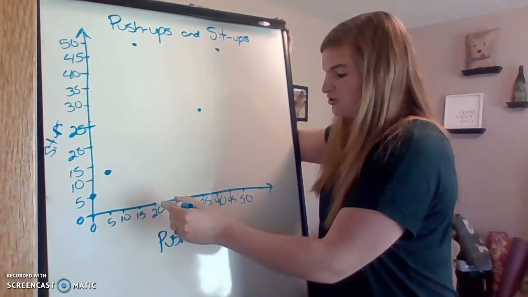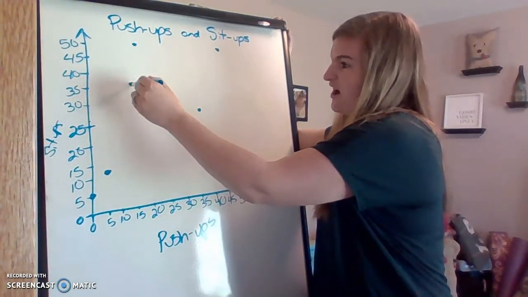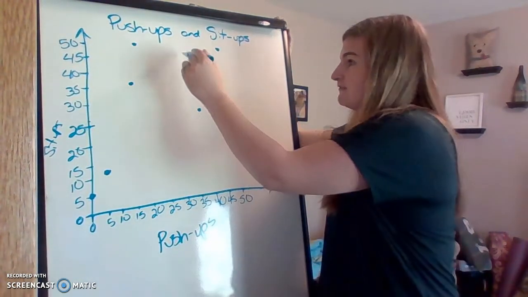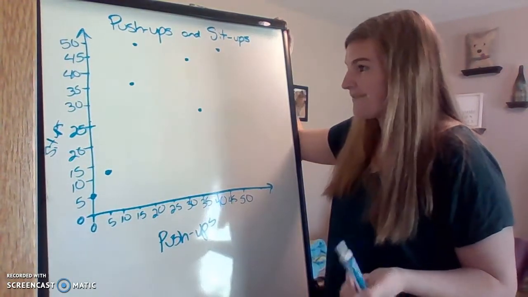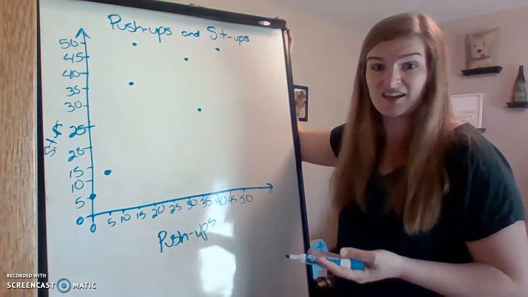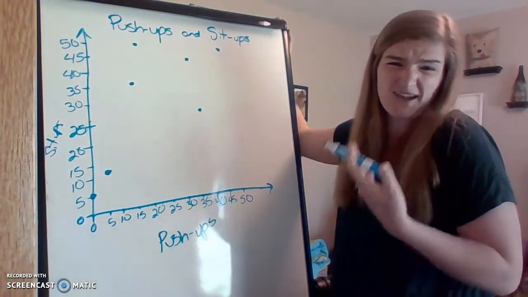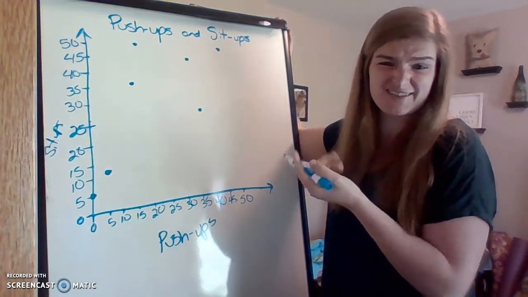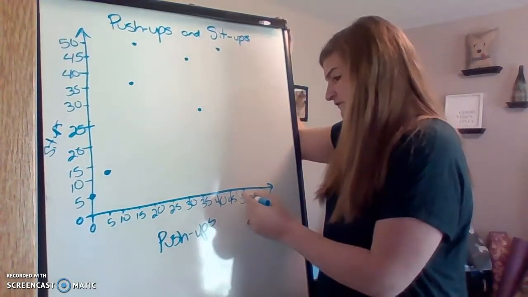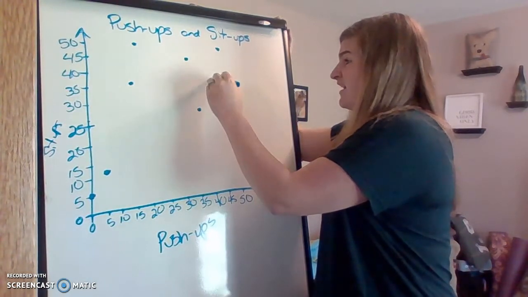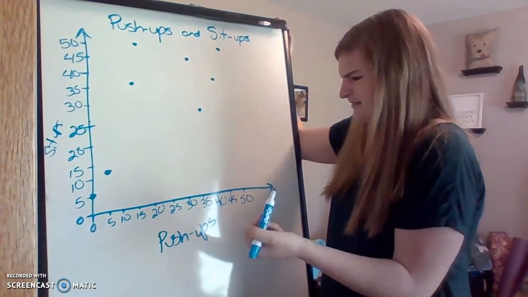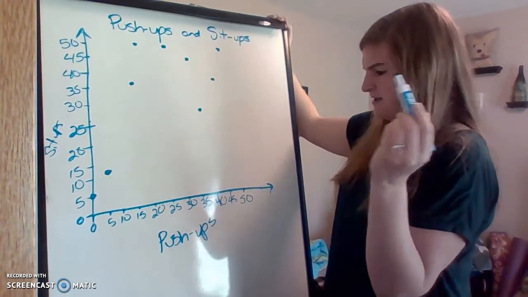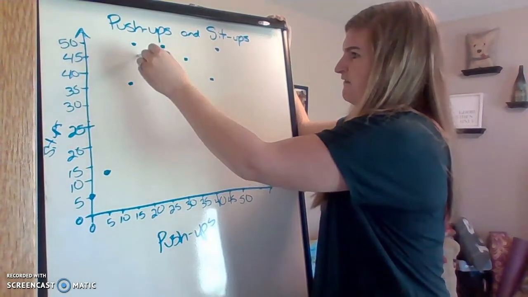Maybe we've got someone who can do 20 push-ups and 35 sit-ups. Maybe we got someone who can do 40 push-ups and 45 sit-ups. In my general thinking, and again, I'm not collecting data, but this is just my kind of assumption about the data, is if you can do a lot of push-ups, you could probably do a lot of sit-ups. That's just my guess. So 45 push-ups, maybe 35 sit-ups. I think sit-ups are a little bit easier than push-ups, so maybe 30 push-ups and another 50 sit-ups here, maybe 20 push-ups, but like 45 sit-ups.